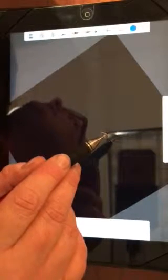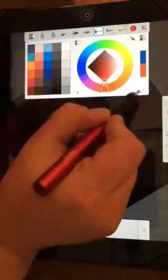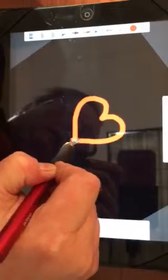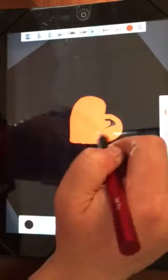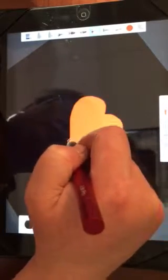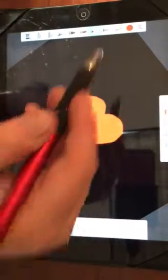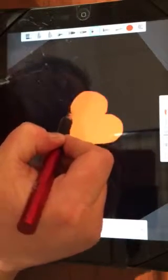So I think I'm going to try and do, let's see, a car would be good because there's race cars in here. A heart, maybe a heart. Let's do a heart. She loves her boyfriend, the boyfriend that was killed, but it was a different kind of love than this new guy. Of course, she realizes she just really liked him, kind of like a super good friend. But of course, the new guy, the bad boy, Marco, this is a real love. So she realizes the difference, but it's love no matter what. So she's got love for her best friend, love for her boyfriend that died, and then love for the new guy.